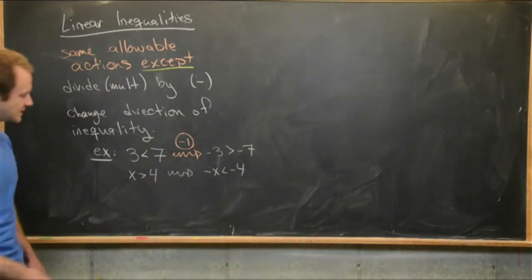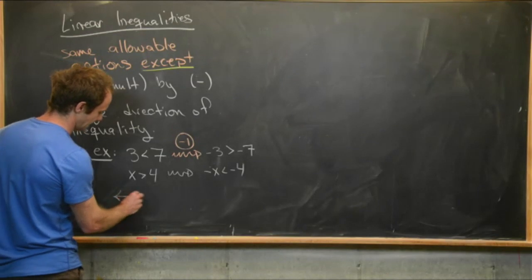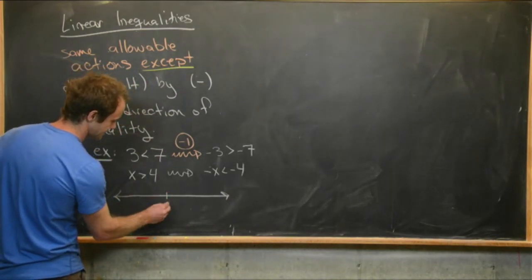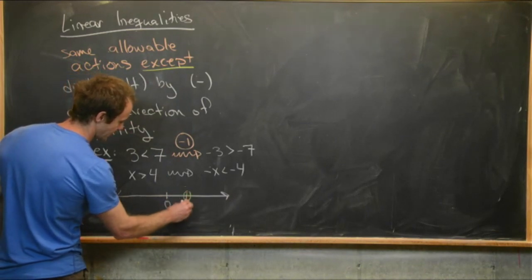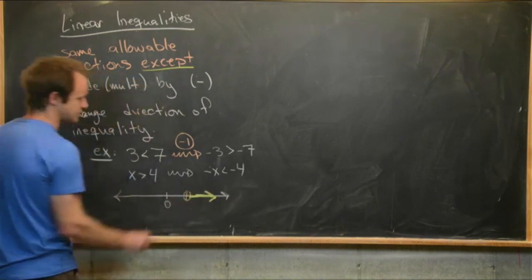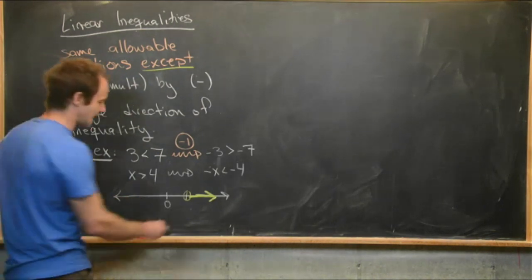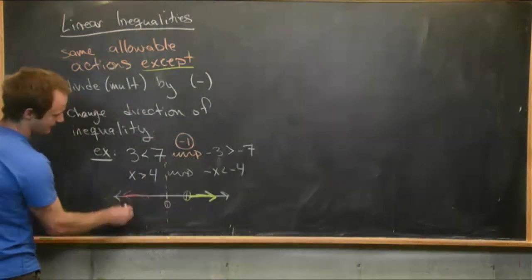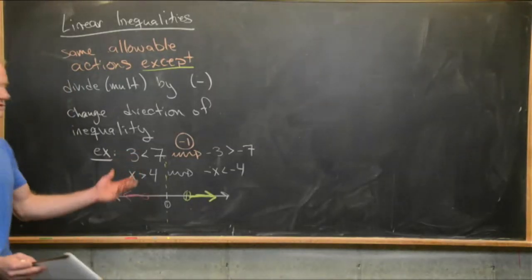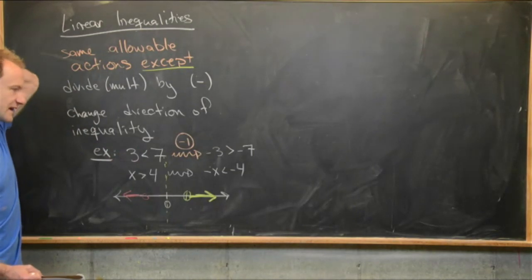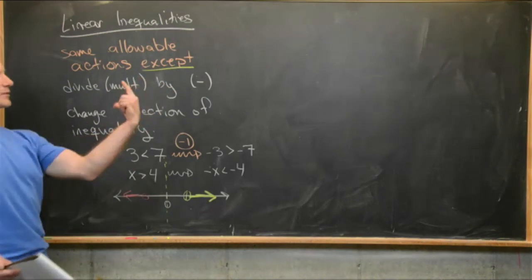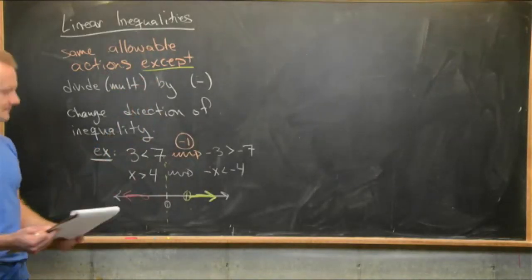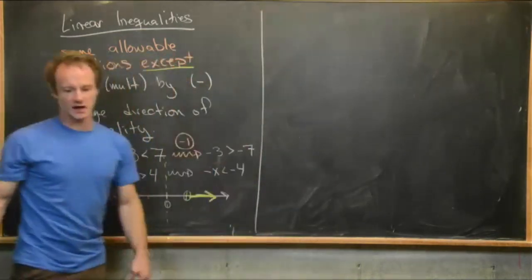So those are equivalent. Essentially what's going on here, and I like thinking of it like this, is you're doing some sort of reflection. So notice if you've got the origin here, the point 0, and then let's say you've got this open interval from 4 to infinity in that direction. Multiplying by a minus sign essentially reflects it about this line here, and it reflects it over here. But notice that that reflection puts the arrow pointing in the other direction. I like thinking about things geometrically like this, but as long as you just remember the rule that you have to swap, not to belittle it, which way the alligator's eating, right? Then you're good. Okay, so let's look at an example or two.